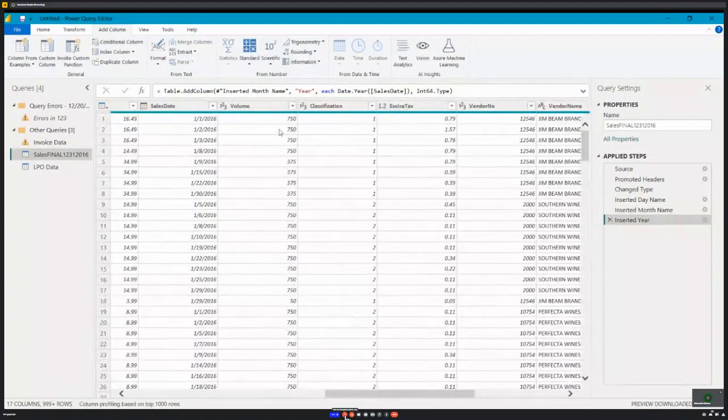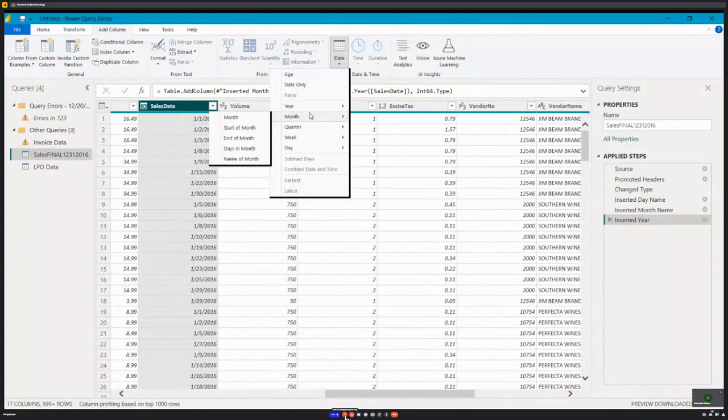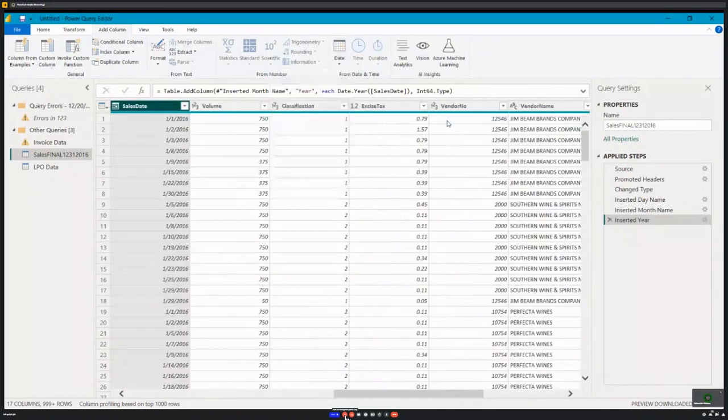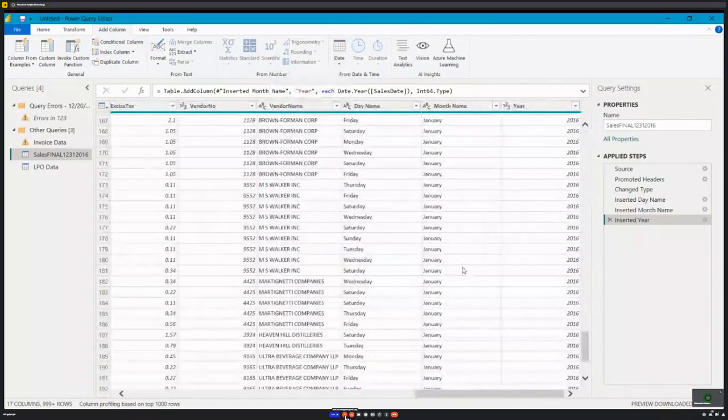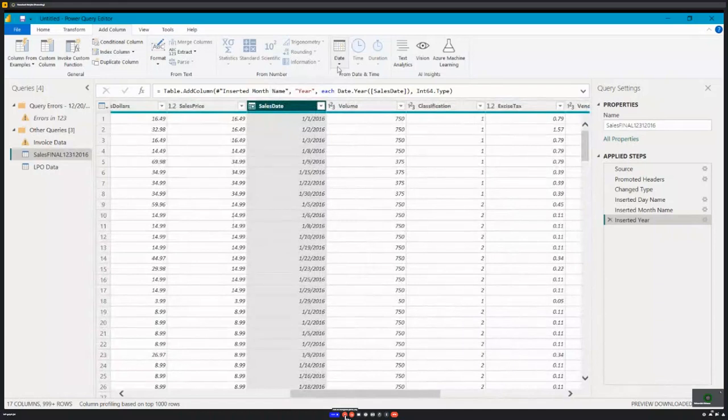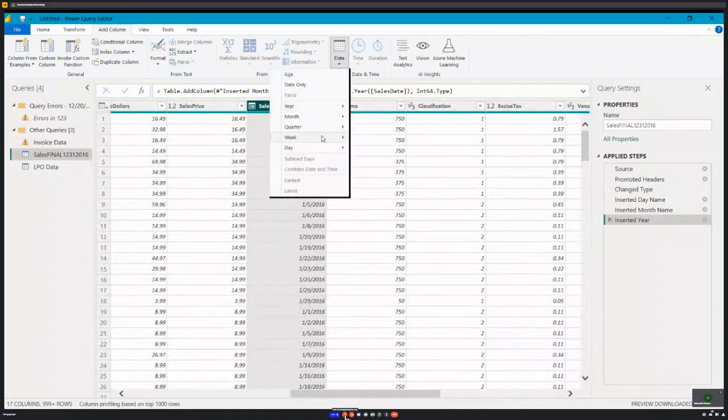And then if you go back to the sales date and choose month, you can choose the name, the days in month, or the end of month, but it makes sense to choose the month name. When we clicked on the month name, we got January and February. It just extracts the month name from the date. And then you can pick the week or you can pick the day.